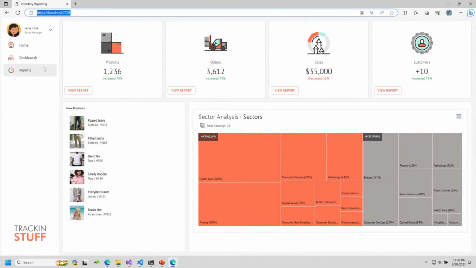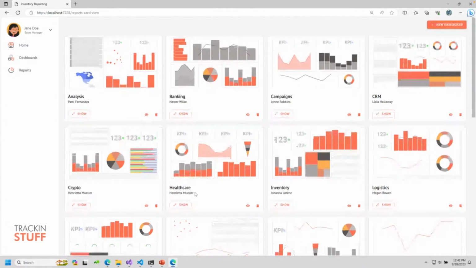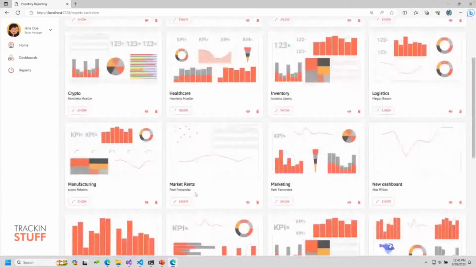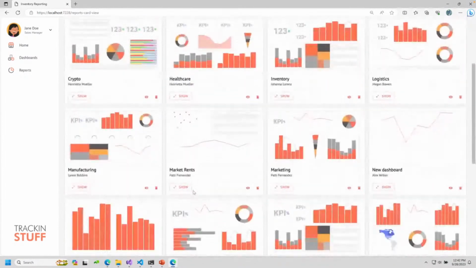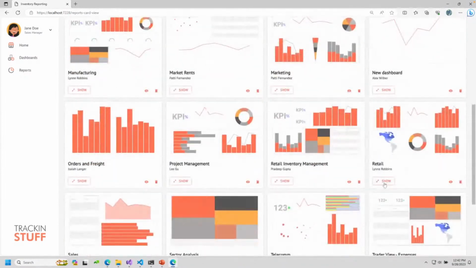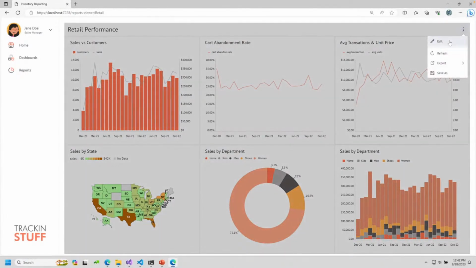And there's one unique thing that I added here, and that is a dashboard component. So this here is a preview of all of the dashboards that are sitting up in the cloud. So for example, if I scroll down to the retail dashboard, I'll click show. Now I'm in retail. What happens if I go to the overflow? Well, the same thing you saw earlier.